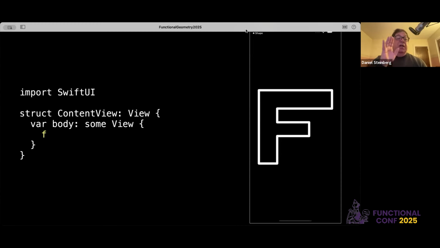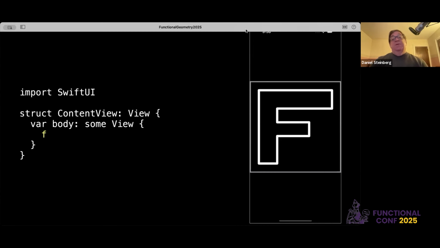Now, honestly, if I just type this in, I get an F that stretched from the bottom of the screen to the top of the screen. I've put this in a world that is of aspect ratio 1, so that there's the bounding square. And so you can see I start the F at the top left, 10% in on the X direction, 10% in on the Y, and my line across the top took me to 90% of the X direction and still 10% of the Y. So that's how I drew my F.